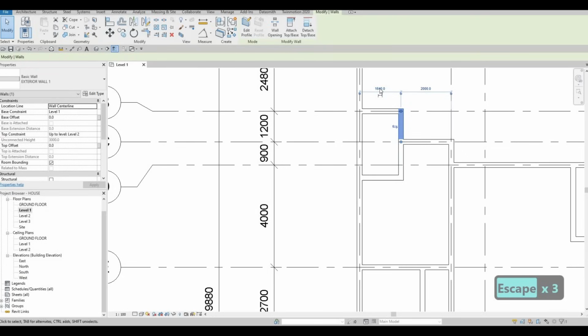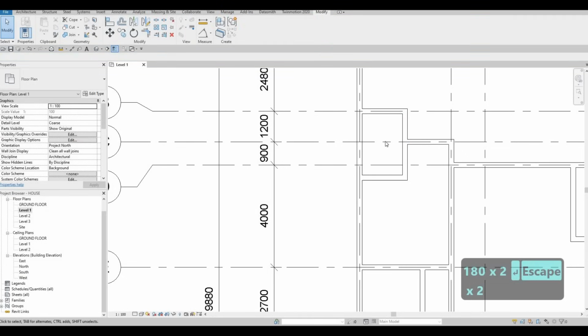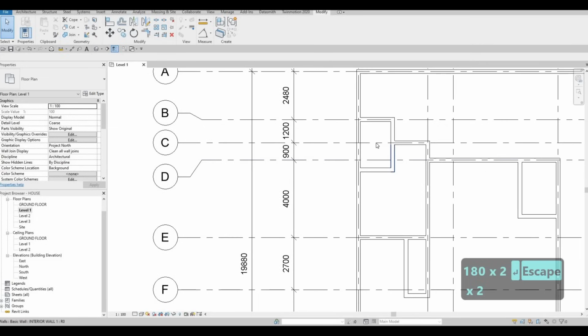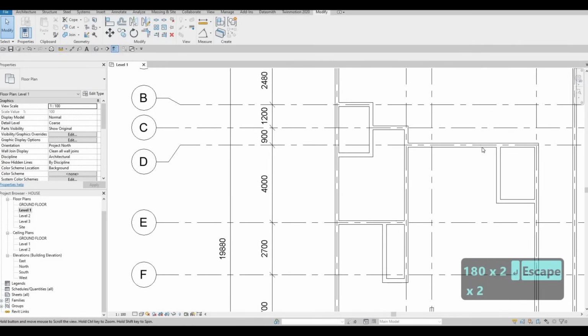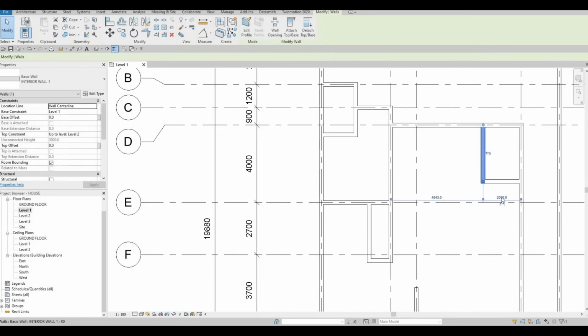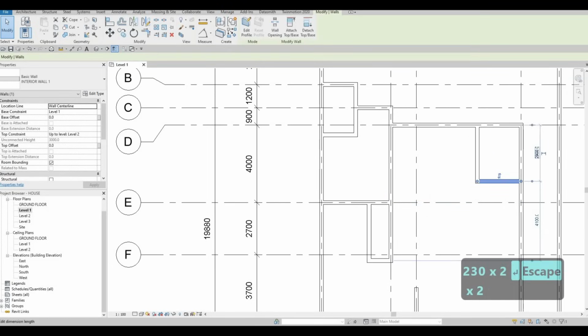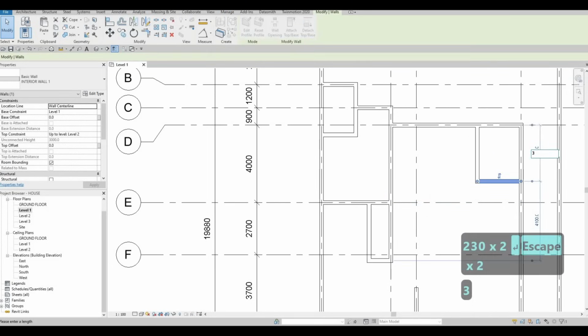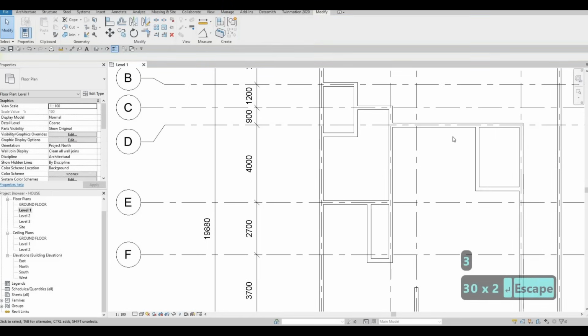And then probably I'm going to increase this to 1800 so that we have enough space for our washroom. This one we could also increase to 2300, and then here we could put this one 3300.